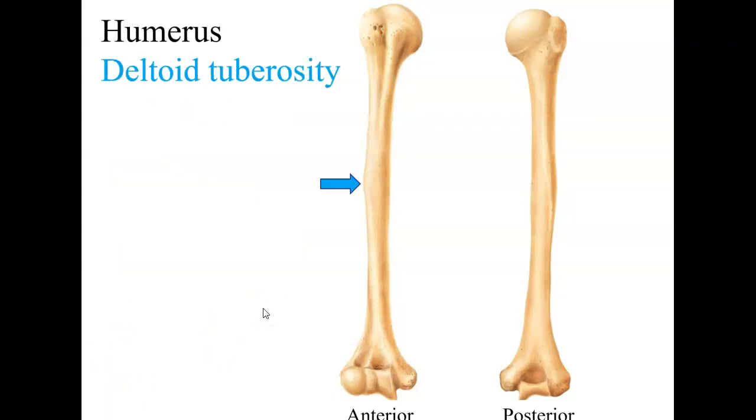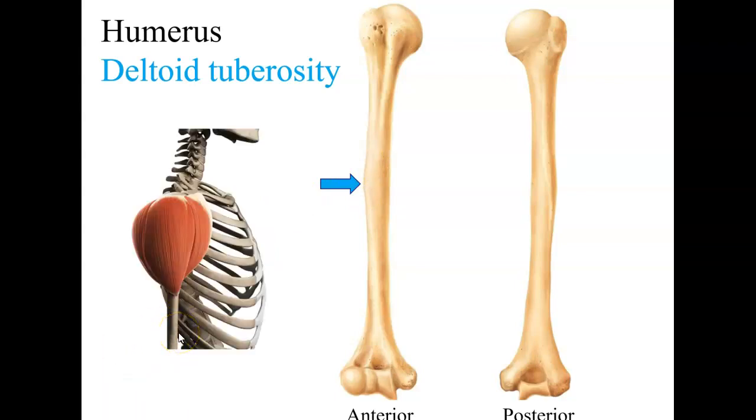Next, we have the deltoid tuberosity. It's only obvious in the anterior section, and it's going to be found laterally. So laterally means to the side of the body. So it's this little kind of rough area, almost like a little bump that comes out, but it's a roughened area, and it's called the tuberosity. The job of the tuberosity is to serve as an attachment point for the deltoid muscles so that we can move our arm outwards or laterally.